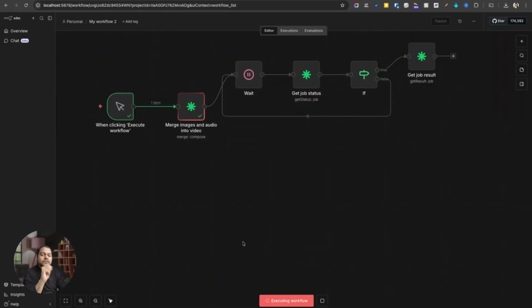It will create another request to merge all these images with the audio. This time it is not just the audio and the images, but also the background music, because the background music goes under the main volume, and then reduces the overall volume to whatever volume you want.